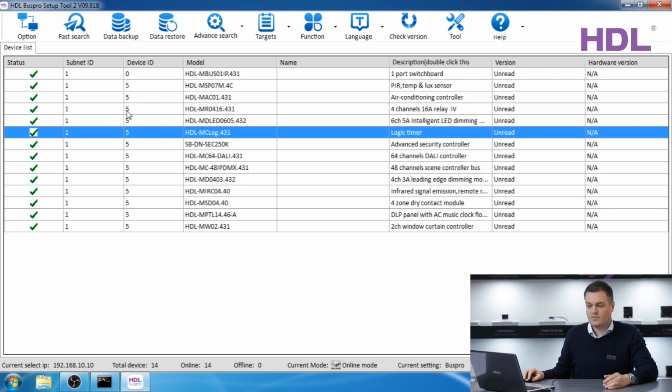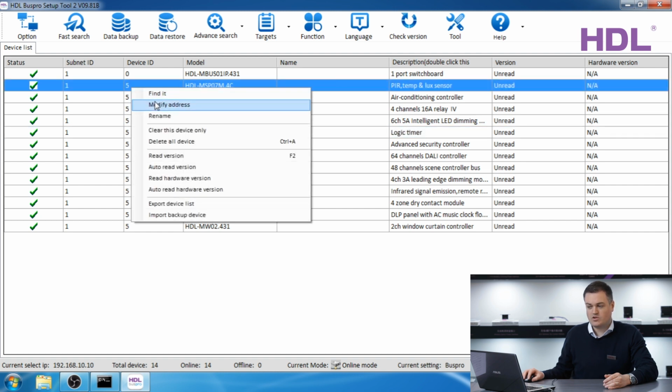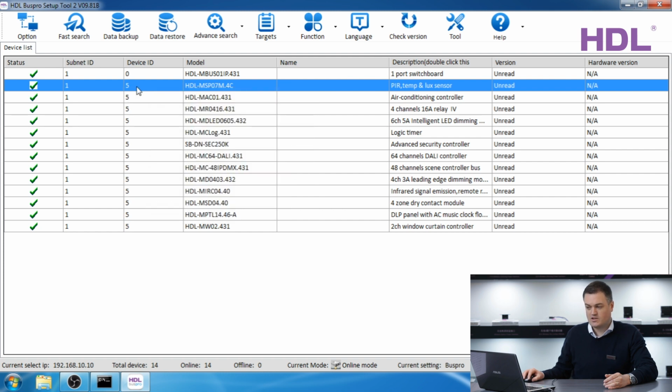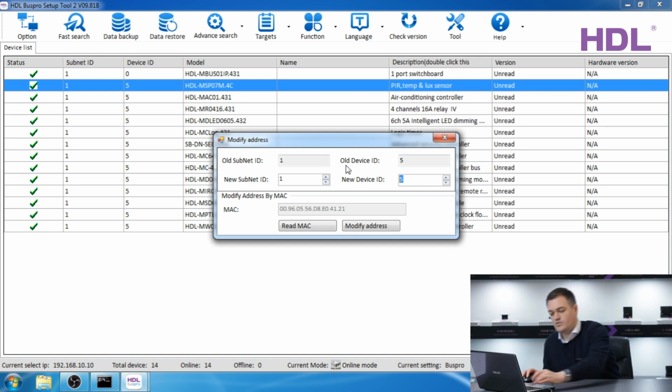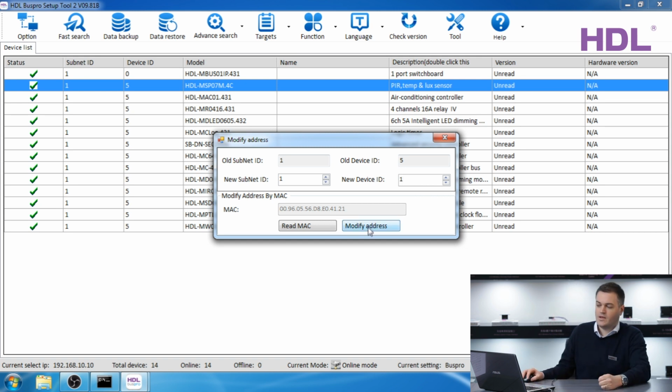If you want to do that, you can simply right-click and go to Modify Address. You can also double-click in this column, Device ID. This brings up a window where we can change the device ID. I'm going to change this one to number 1 and press the button Modify.